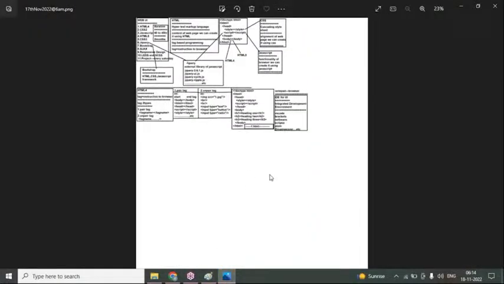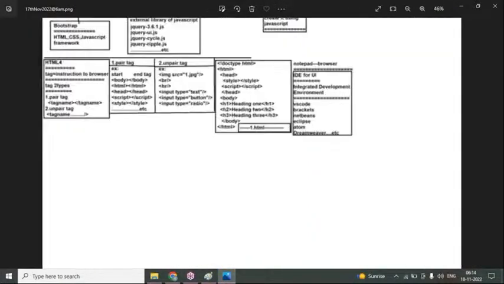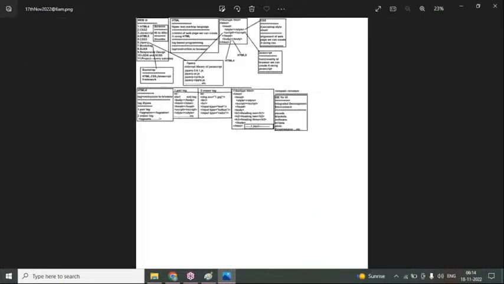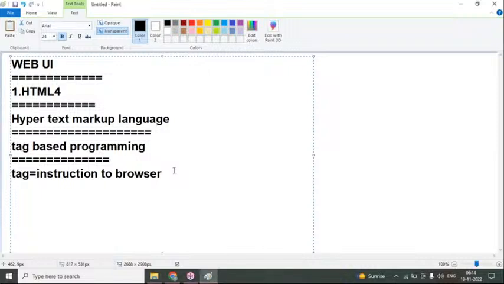We have two types of tags: one is the paired tag, another is the unpaired tag. We write a tag in between less than and greater than, and in between we write our tag name.